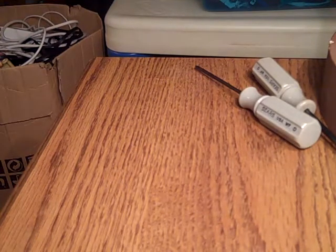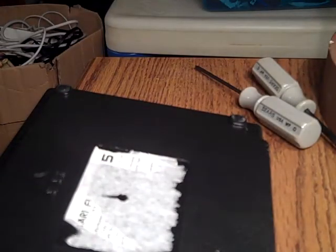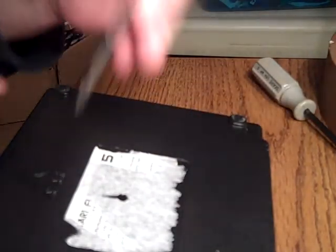Now I'm kind of picky. I like to keep my screws, I like to put them in the way they came out. So I'm going to put them in a specific order here. So for my own sake, they face this way, as they face towards me. So I'll just remove the screws.